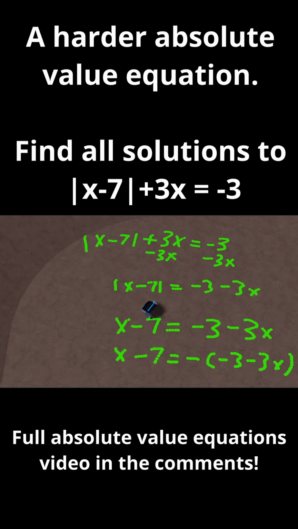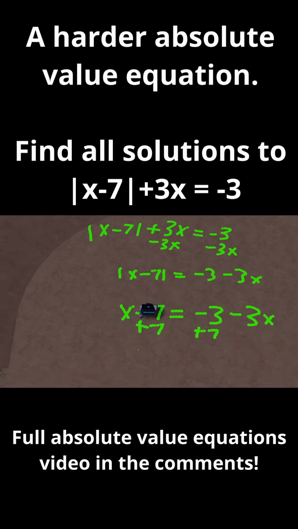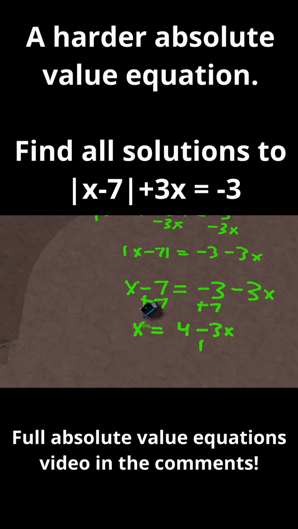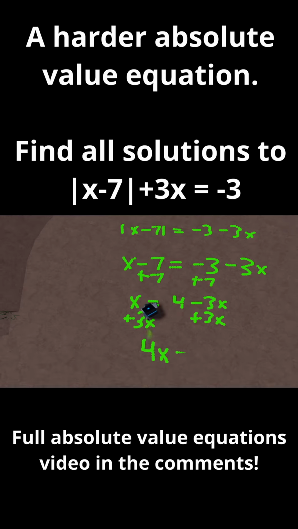These are two separate equations that we can use to solve for x, and then check the solutions at the end. So I'm just going to solve this first one at the top really quickly, and I'll do the next one. To solve this, add 7 to both sides. So that's x is equal to minus 3 plus 7 is 4, and then you have minus 3x, and then just simply add 3x to both sides. And if I do that, I'll have 4x is equal to 4, which means that x is simply just equal to 1, because you divide by 4 on both sides.